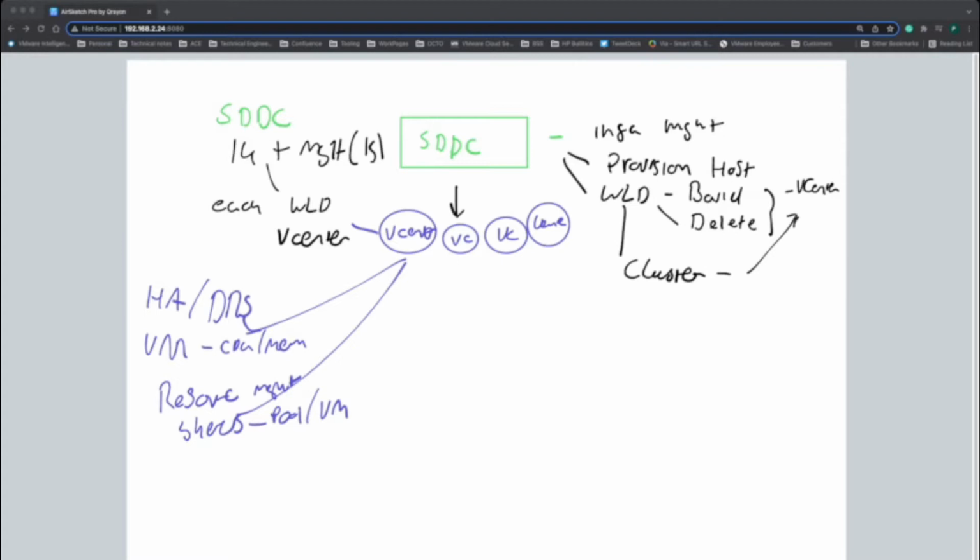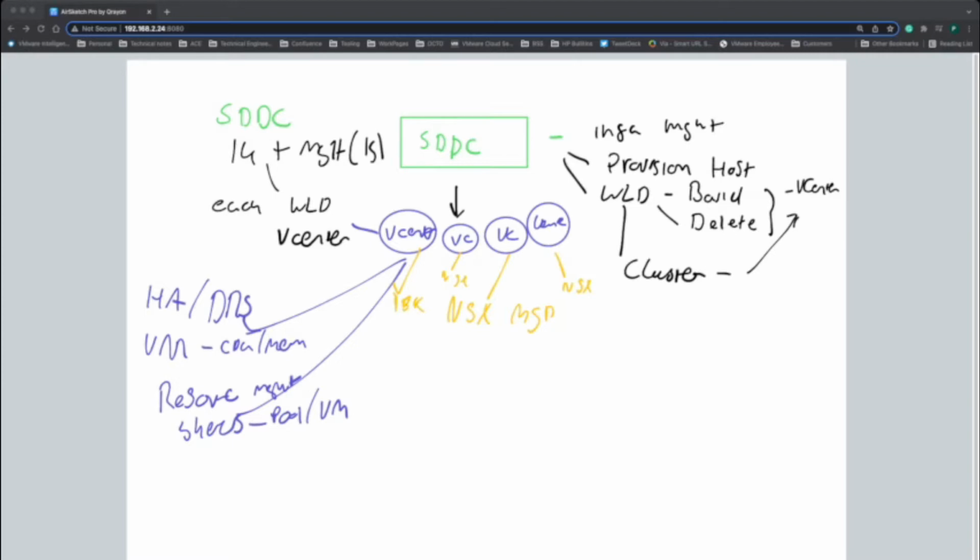Now, every time we provision a vCenter, well, not every time anymore. It used to be with NSX-V that every time we provisioned a vCenter, we had an NSX Manager. We're still seeing a lot of customers follow that methodology where they keep the workload domain as a security boundary. So we would still have an NSX Manager provisioned for each workload domain. But you can provision an NSX Manager that can control multiple workload domains. Depends what your security boundary is. For here, we're going to do an NSX Manager for each one. So we'll just do NSX, NSX, NSX.